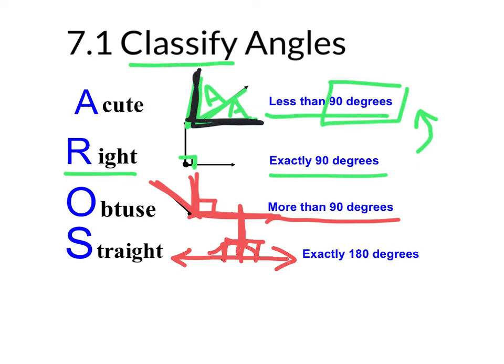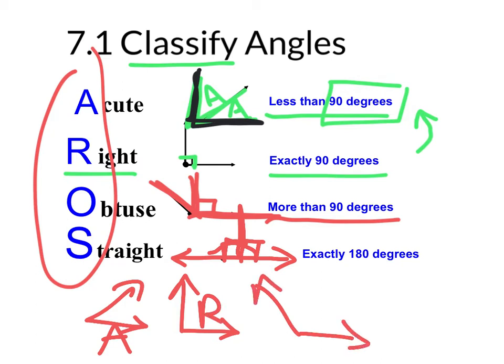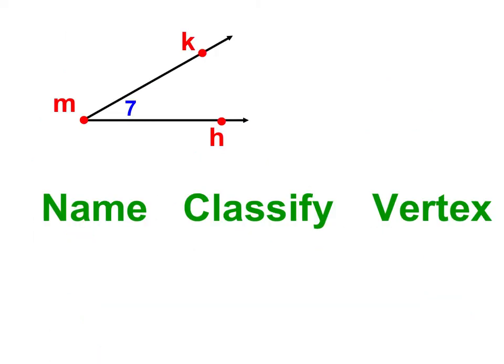From small to large, they kind of help you remember it because it misspells it, but you can misread that as the word arrows, which is kind of what these angles are made up of, arrows. So you can start with less than 90, you work up to a 90, so we start with acute and then right. We work up to greater than 90, which is obtuse, and then we go to straight, which is exactly 180 degrees.